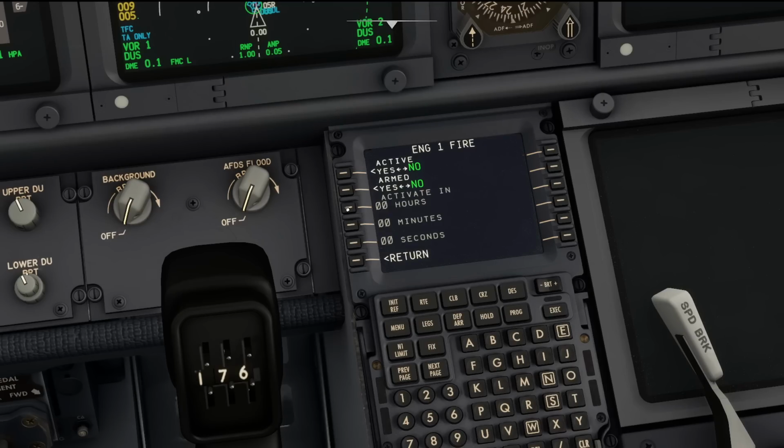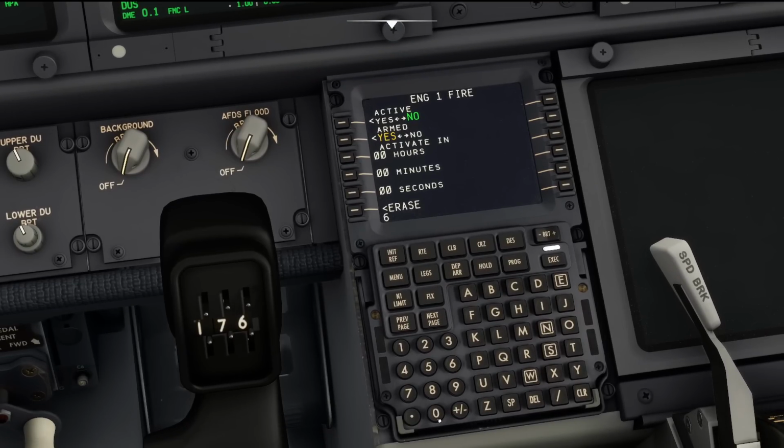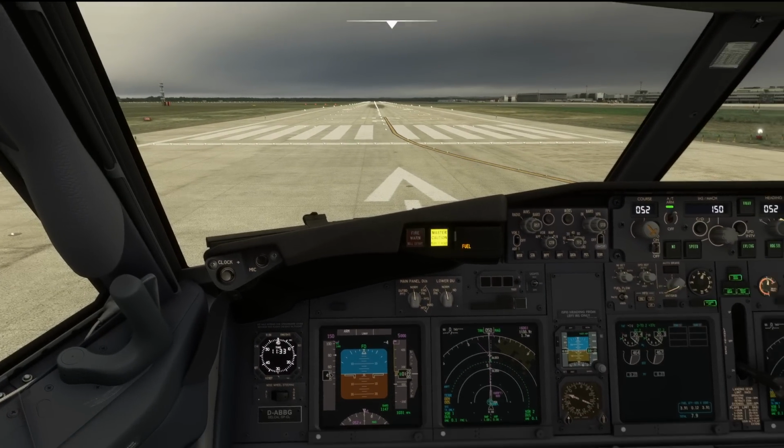A takeoff run in the 737 normally takes roughly 30 to 45 seconds. So what we are going to do, we are going to arm the engine 1 fire, and insert it at 60 seconds. Okay, I guess it wants to hear 1 minute, then please take 1 minute. And the moment we execute this, we are going to start this 1 minute timer, so that's when we have to execute the takeoff roll.